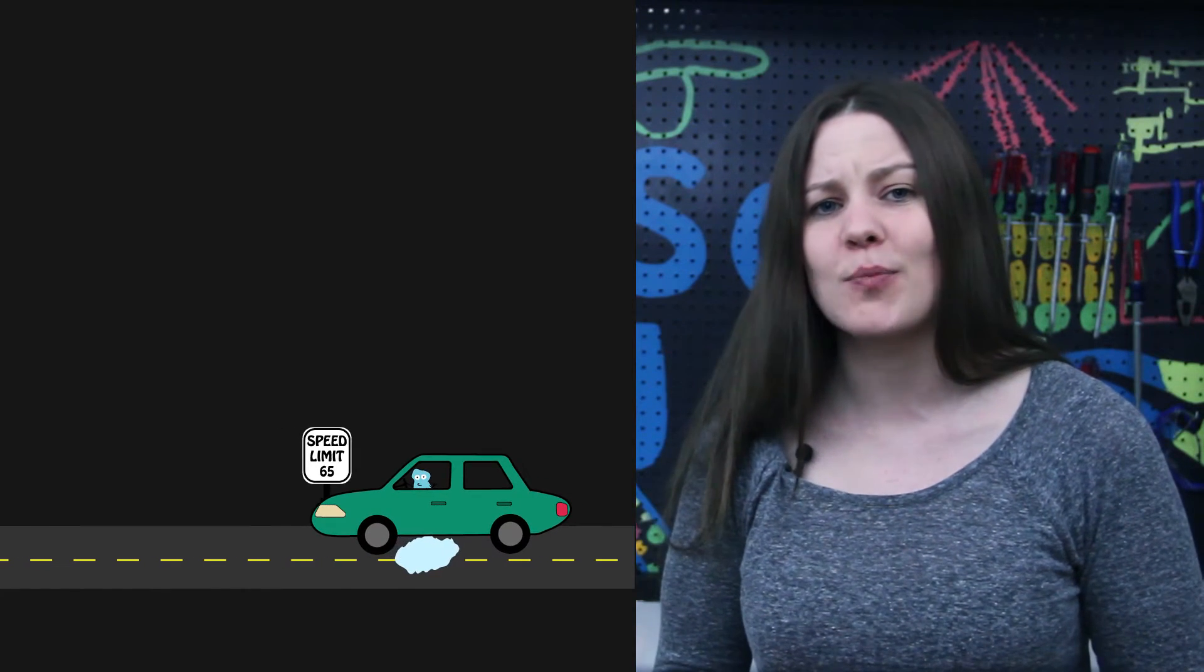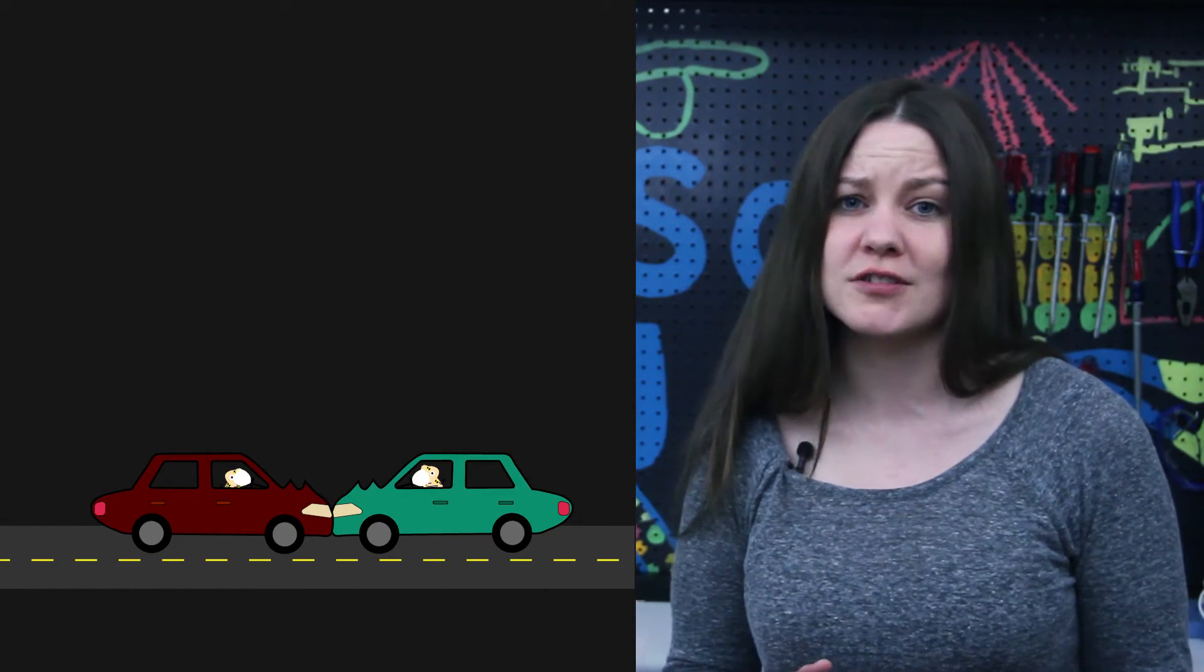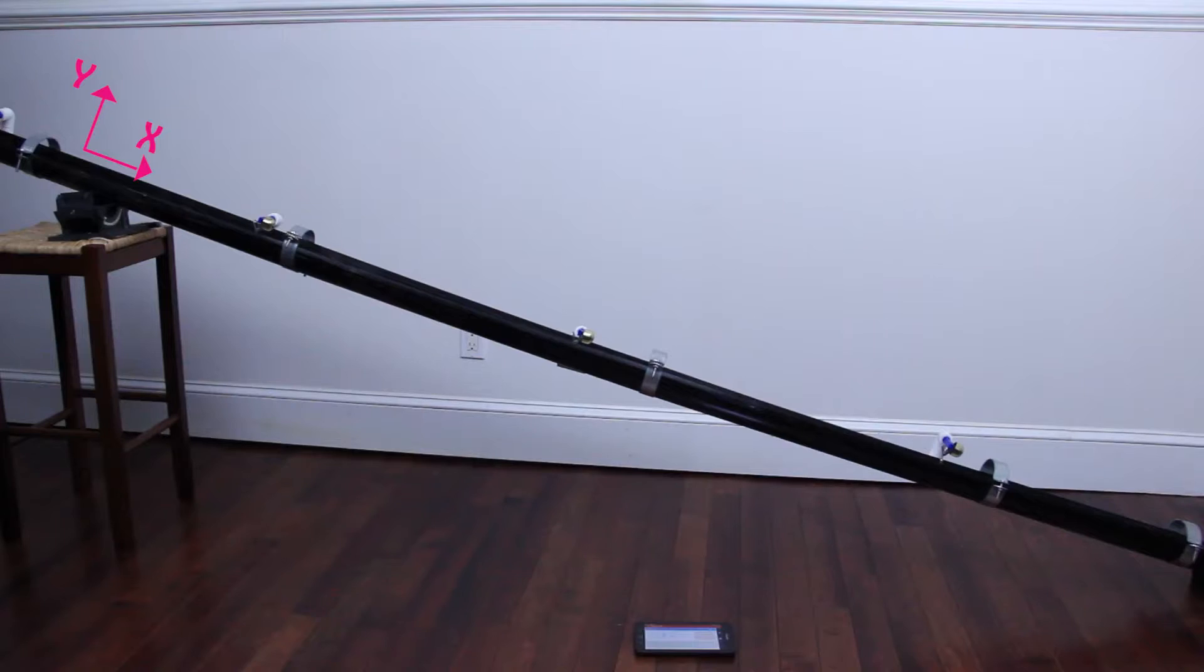The direction in velocity is pointing also matters when you're testing out its safety features. If direction matters when dealing with velocity, then why didn't we take the angle of the ramp into account on our graphs? Well, as we stated in our position video, picking the proper location of your coordinate system can really simplify a problem. And since our ball is only moving in one direction, we angled our coordinate system to align with the angle of the ramp.